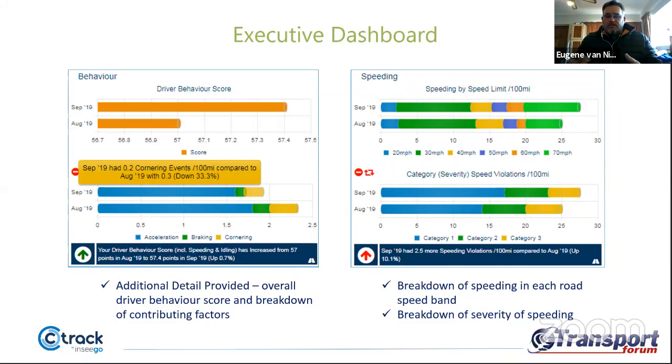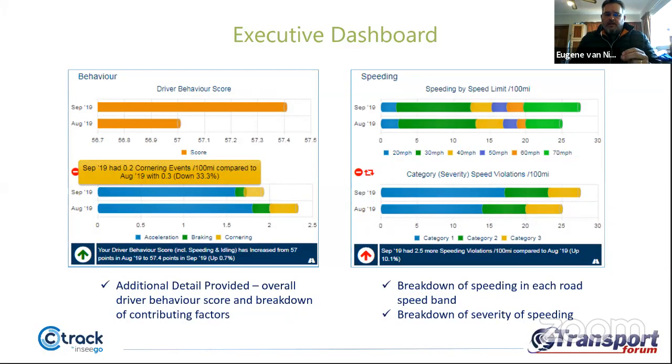Now we can also use this data more intelligently, and we can say, if we create speed categories, so let's say for 1 or 2, in this example, 1 or 2 miles above the speed limit, and if this was a 30 mile-an-hour speed zone, then I could say, if it's between 31 and 32 miles an hour, that would constitute a category 1 exception. And then a category 2 could be anything above 2, and category 3 is 5 miles or above. Then I can clearly see where my potential risk lies. So I'm using the telemetry data, but I'm using it intelligently.